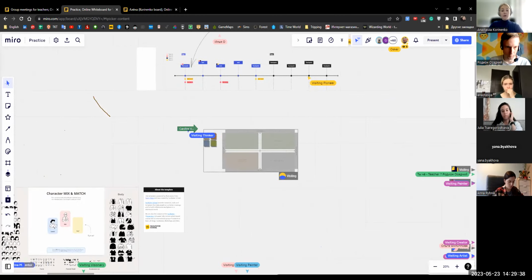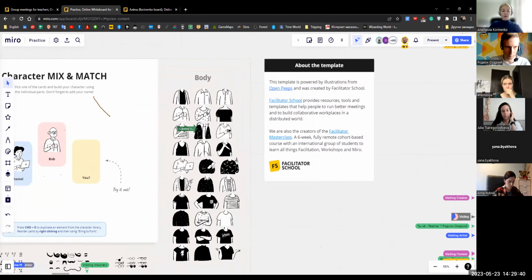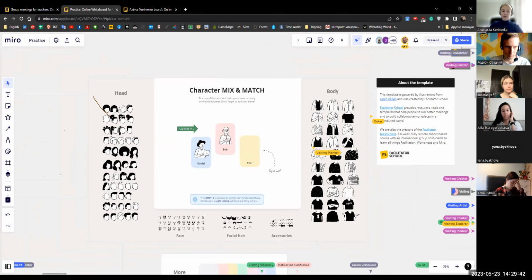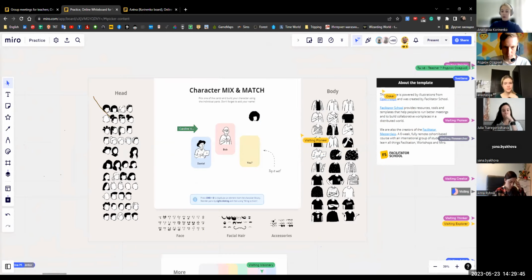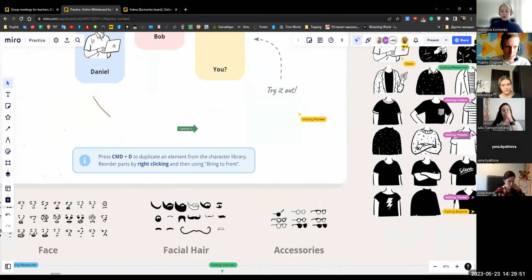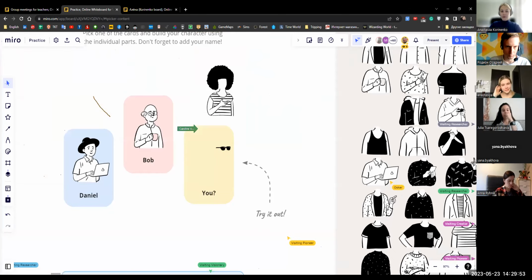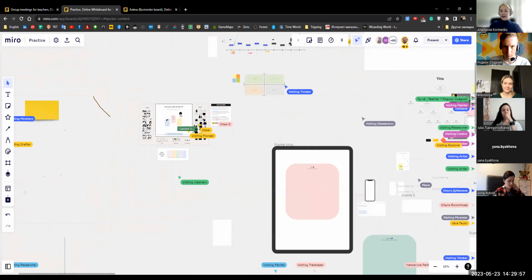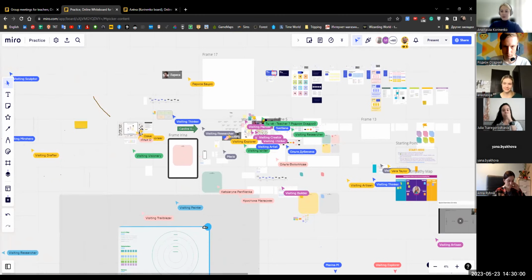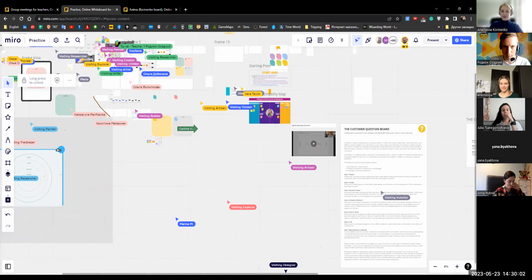Okay, then now, when we spoke about the templates, this one is really nice. Also, you can use it with your students to make different characters, create your own characters and adjust them, adding a mustache or even different sunglasses. This one is a cool one. I also use it with my students sometimes. Okay, good. I see that you're doing quite well already here. Look how many things you have added here.